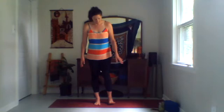One more standing pose, like I promised, we'll take a tree before we come on down to rest or to move into some slower postures. So checking in with your hands on your heart. One thing I like about this pose is that you start to feel your heartbeat slowing down.